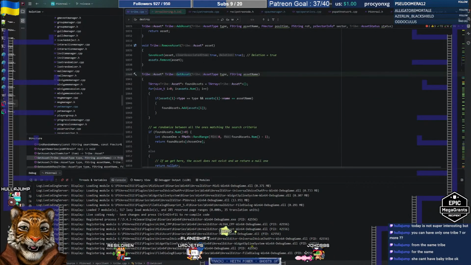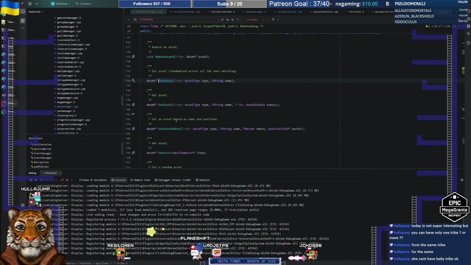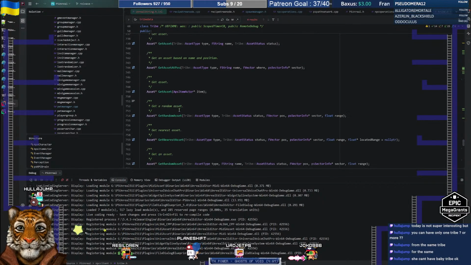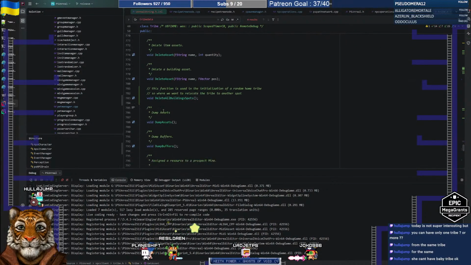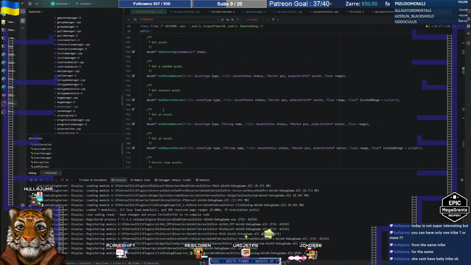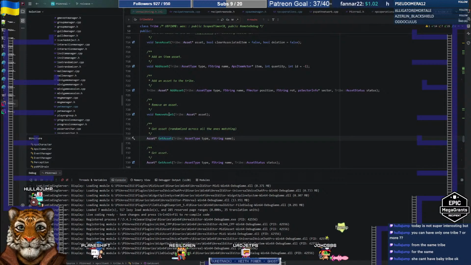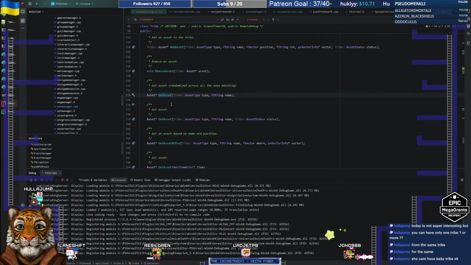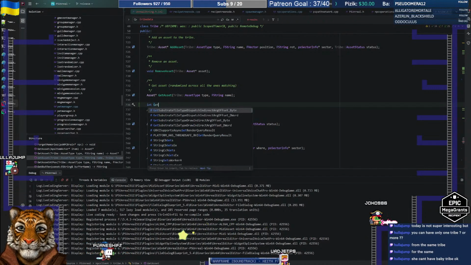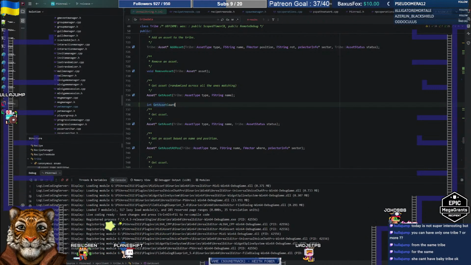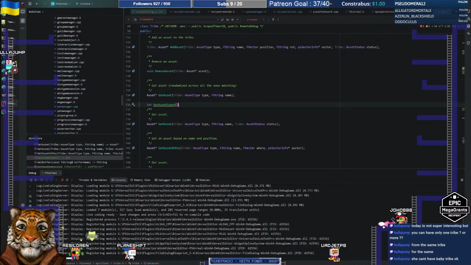Or I mean, a get asset count maybe is not very needed, but just to avoid putting it there, right? Yeah, let's make a generic function. I think it will be called get asset count.